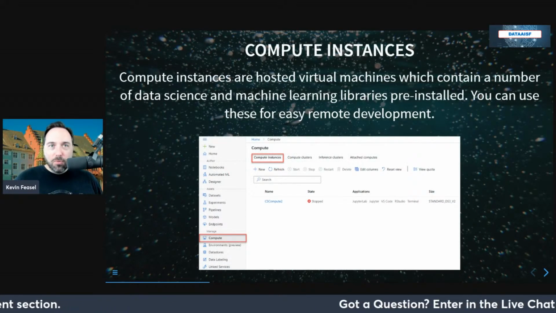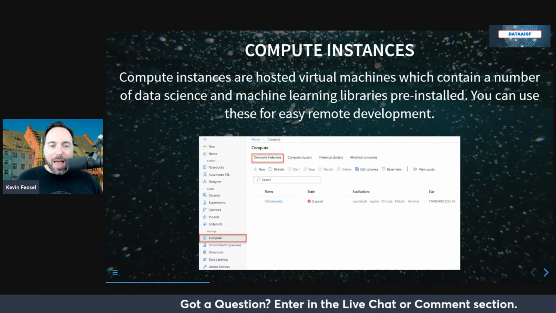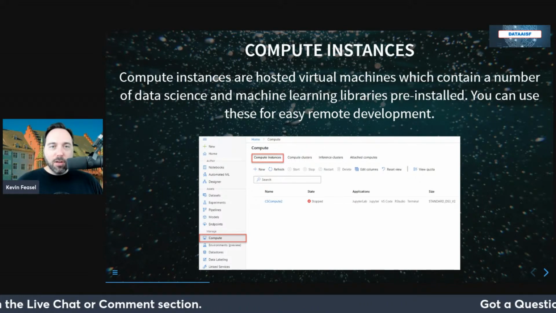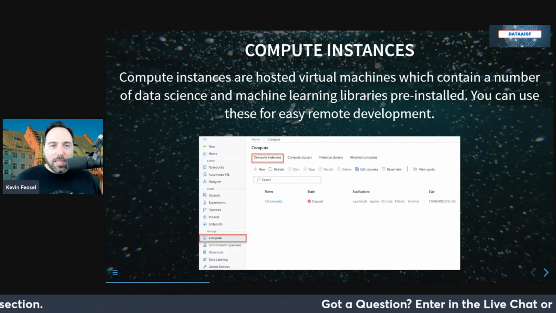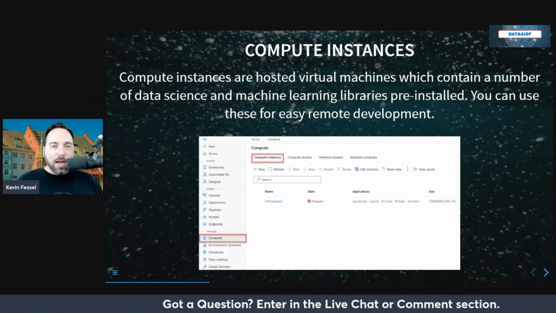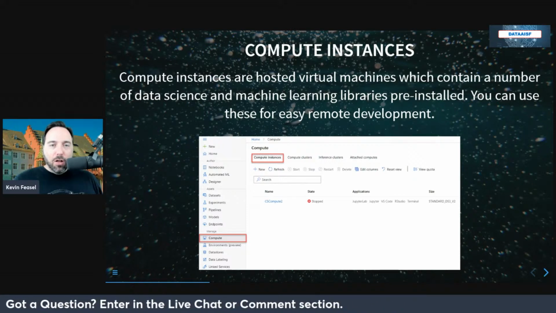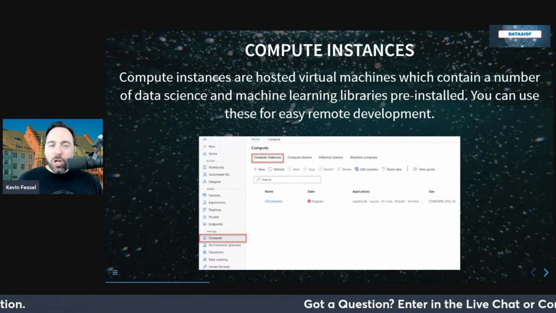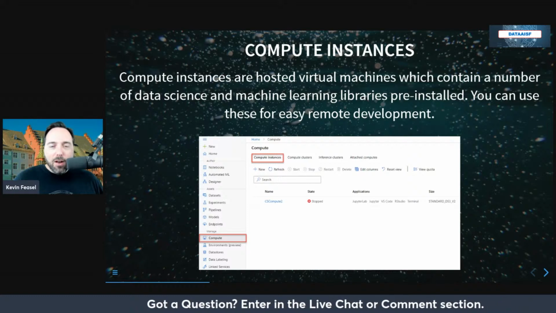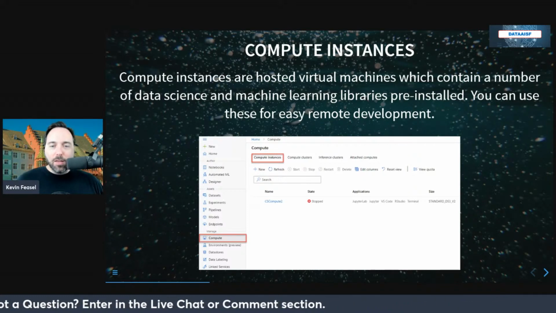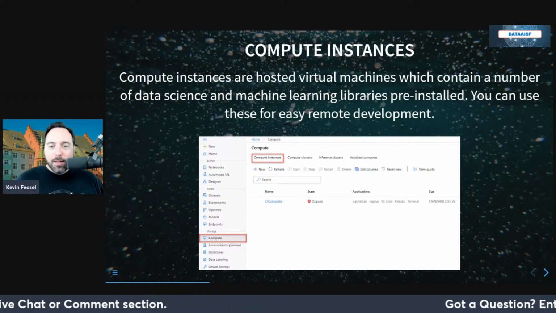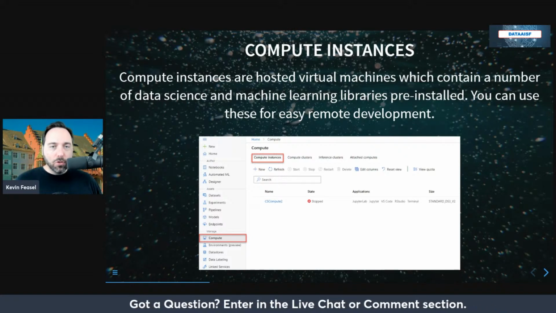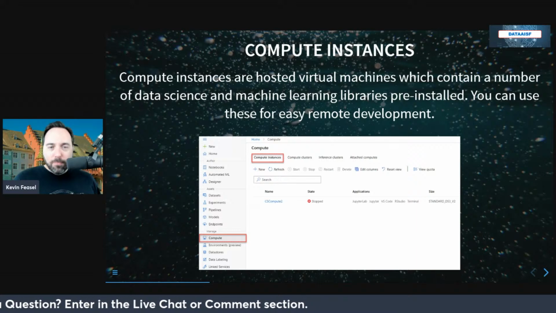We do need something to run on. We need compute. And AML has several different options for compute. The one that we're going to spend a lot of time working with, or one of the two that we'll spend a lot of time working with, is compute instances. Think of a compute instance as a data science virtual machine that's available to you in Azure. They have a lot of libraries pre-installed. You can install your own libraries on it. You can build out your own scripts to generate a new compute instance. And the idea would be that on your team, every person would have their own compute instance. You can see in this demo example that I have mine stopped. That way I don't have to pay for it 24/7. So we can start and stop these VMs just like any other virtual machine in Azure, and we're not paying for the compute when it's off.